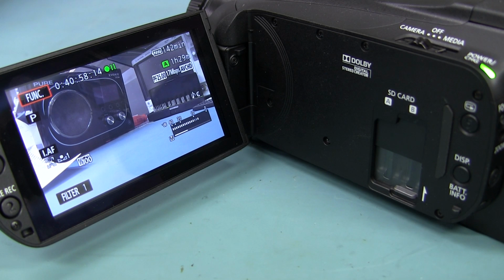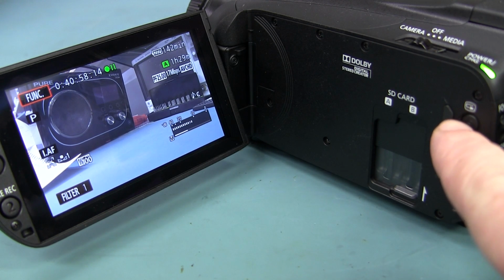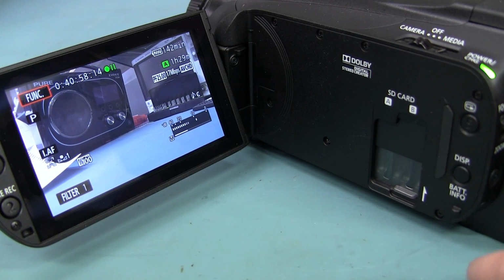It's kind of important to be able to replay your previous clip that you just shot. And the HF-G10 was so bad at this, so frustrating, that I just gave up, and I had to learn how to trust myself that I actually shot the material. Anyway, this one has now a preview button that previews your last clip.